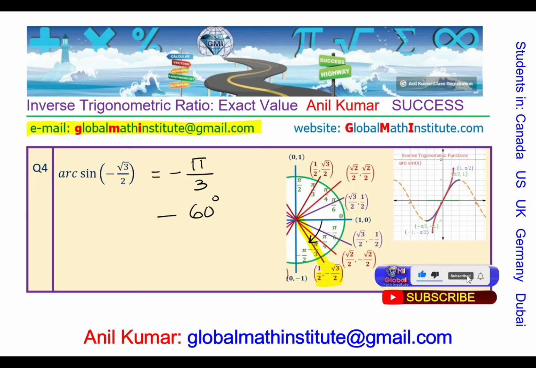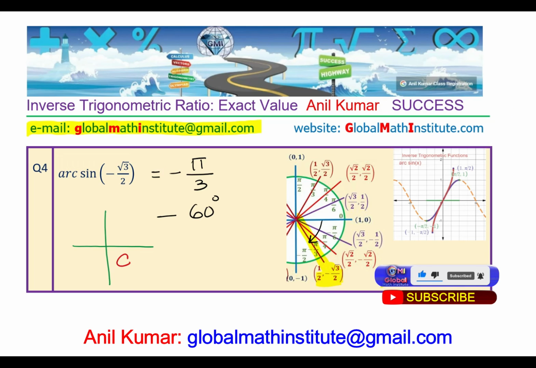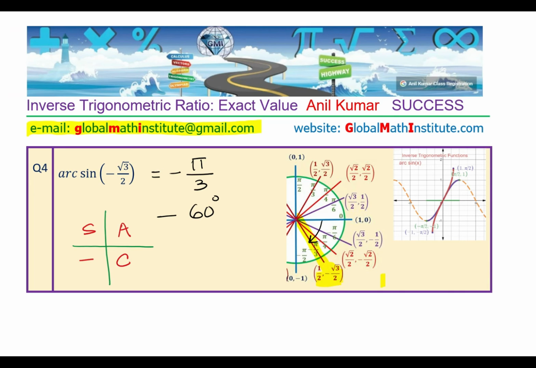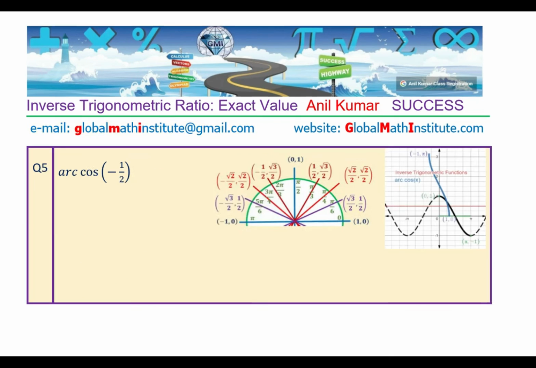So even by applying the cast rule, you understand sine is negative in quadrant 3 and 4. Now, since inverse is only defined in these two quadrants, our solution will be from minus pi by 2 to plus pi by 2. So we will not write going all the way counterclockwise, right? We'll write minus 60 or minus pi by 3 as our answer. Is that clear to you, right? Easy. Question number 4, let's look into the cosine value.